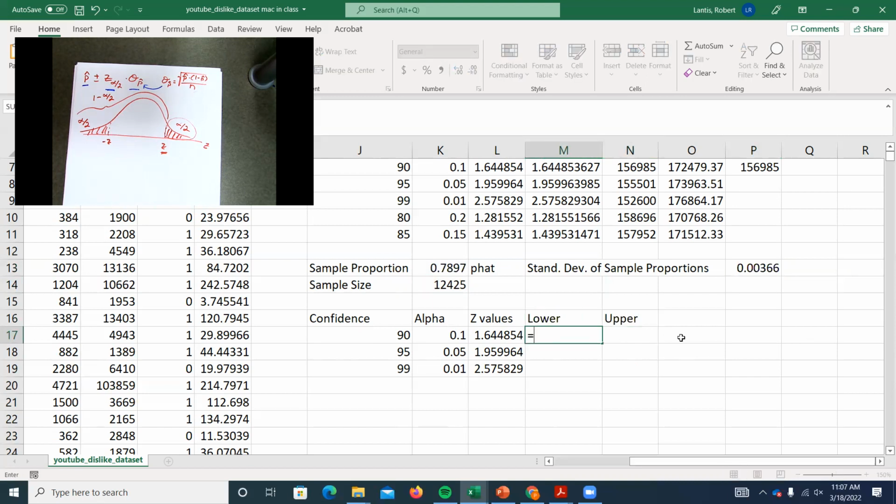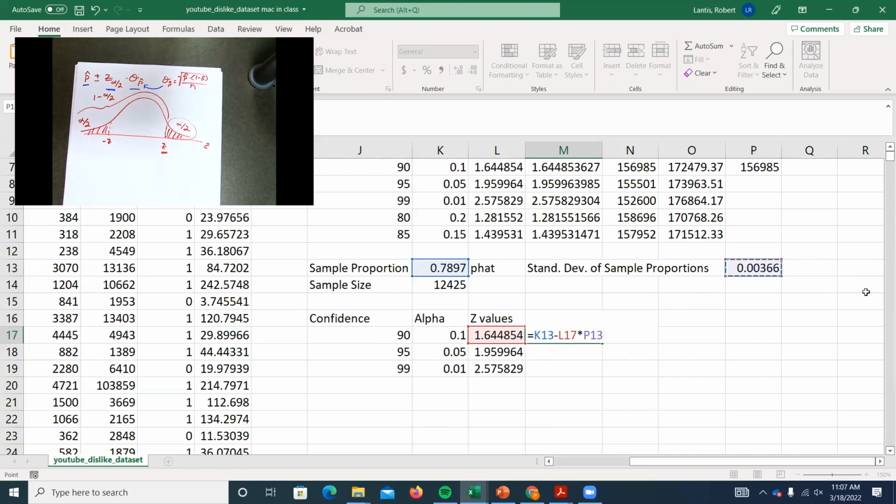So what is my lower bound? Well, it's just take my sample proportion, so that's over here, subtract the number of standard deviations away I need to go, or that Z value that gives me alpha over 2 on either side of my confidence interval. If that's the number of standard deviations away I go, I'll then multiply that by whatever the standard deviation actually is. So I'm just using Excel to do some simple calculations for me, right? I've calculated each one of these values. Now it's just a matter of getting them plugged in, so to speak.